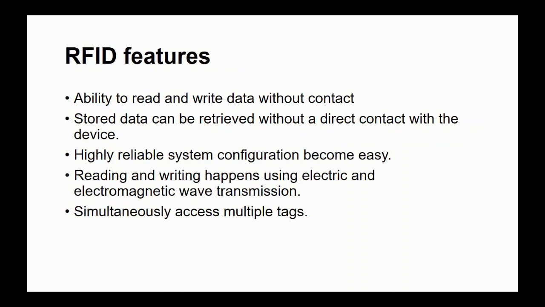There are several RFID features like ability to read and write data without contact, and stored data can be retrieved without a direct contact with the device. Highly reliable, system configuration becomes easy, and reading and writing happens using electric and electromagnetic wave transmission. Simultaneously access multiple tags like that.